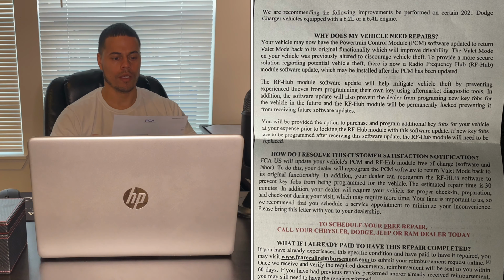All right, so basically, we are recommending the following improvements to perform on certain 2021 Dodge Chargers equipped with the 6.2 liter or the 6.4 liter engine. Your vehicle may now have the PCM software updated to return valet mode back to its original functionality, which will improve drivability. The valet mode on your vehicle was previously altered to discourage vehicle theft. To provide a more secure solution regarding potential vehicle theft, there is now a radio frequency hub module software update, which will be installed after the PCM has been updated. The module update will help mitigate vehicle theft by preventing experienced thieves from programming their own key using aftermarket diagnostic tools.